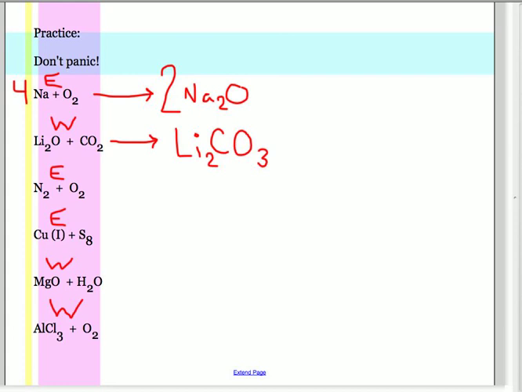Third one is an easy one. We have nitrogen hanging out with oxygen. Now this is kind of an awkward one because when nonmetals get together, they can form lots of different things. The easiest thing to make is just nitrogen monoxide, which is something that does naturally occur. Remember, covalent things are a little different. You don't have to balance their charges as much. So if this was on the test, I would have to give you a hint or accept a lot of answers. But that's a completely acceptable answer. And then all I have to do is balance my equation.